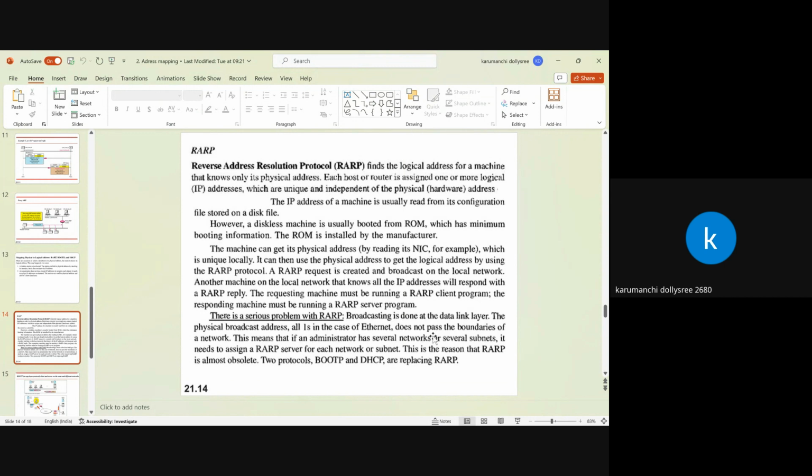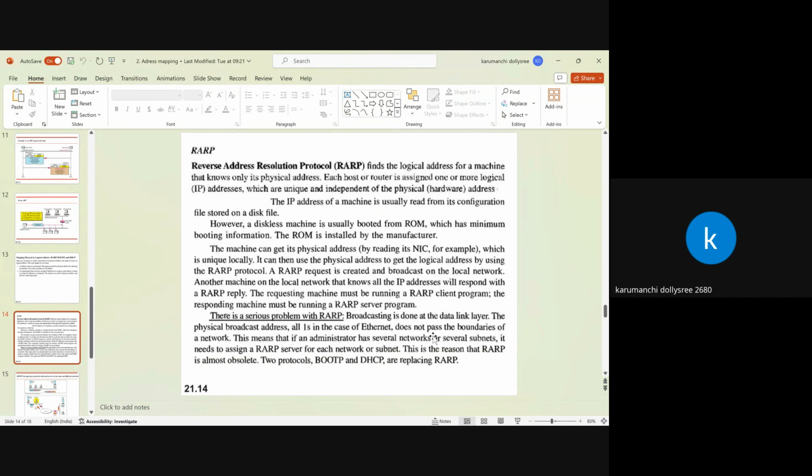The physical address is on the NIC card. What is a NIC card? The Network Interface Card has a unique ID, which is present on the hardware side.